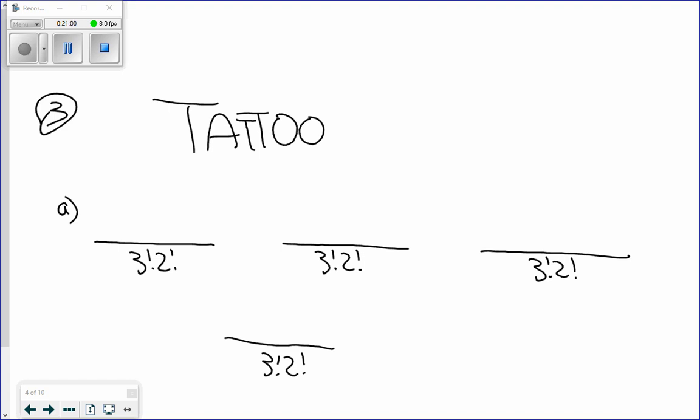Now, imagining Scrabble tiles here, because it's a word that we're rearranging, we have 6 Scrabble tiles. The arrangement has to begin with a T. So how many choices do you have for the first one? 3. Let's say I selected this tile right here, that T. That tile is out of commission. How many tiles do I now have left to pick from? 5. So 5, 4, 3, 2, 1. So it's 3 times 5 factorial over 3 factorial, 2 factorial. Now just as a reminder, bracket, bracket, right?